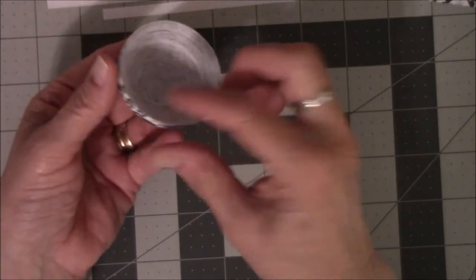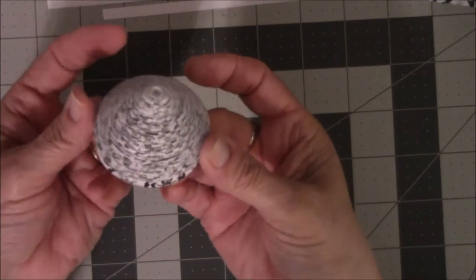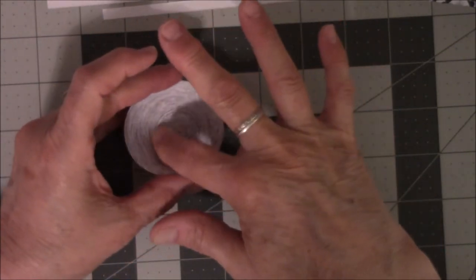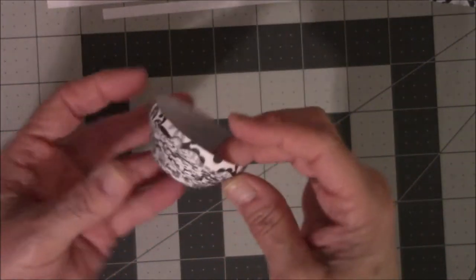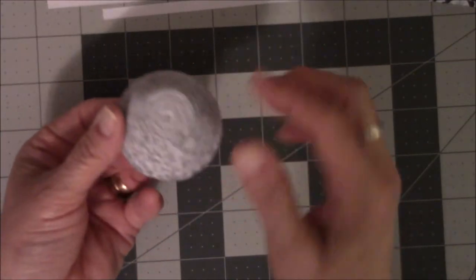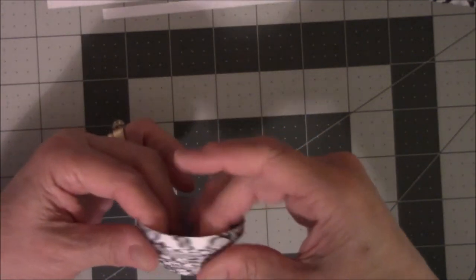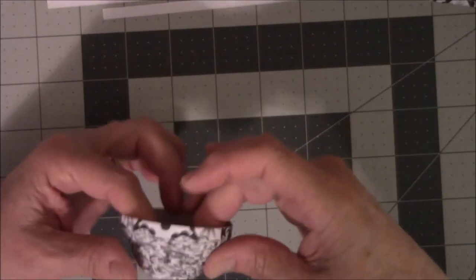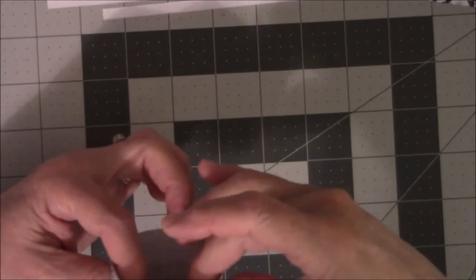So that's what you get when you do it that way. You can make this go up higher, make it more pointy. You can push it in by laying it on a flat surface and then rolling your finger around on the bottom to form a flat bottom, like that. And then if you want to leave this flat, you can continue to move the top up a little bit. Just push and pull at the same time, gently. And this requires a lot of patience.